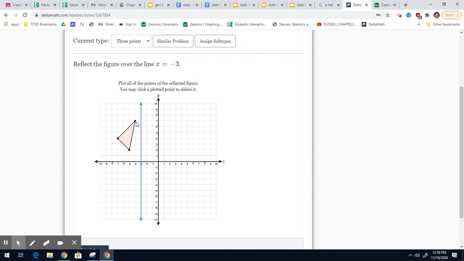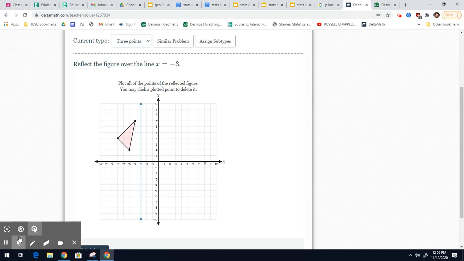So in order to do this, since my line is vertical, that means that all of the lines connecting my pre-image with my image will be horizontal. So for instance, if I choose this point down here, if I connect those, I know that my image will be somewhere on this line. And it has to be the same distance as this is. This is a distance of 2. So my image must also be 2 away. 1, 2, right there. And that is going to be the segment connecting your 2 points. It's perpendicular to your line of reflection, and those two distances are congruent.